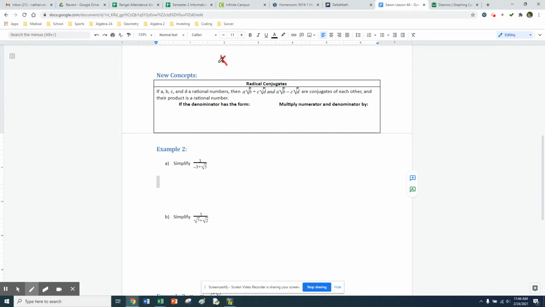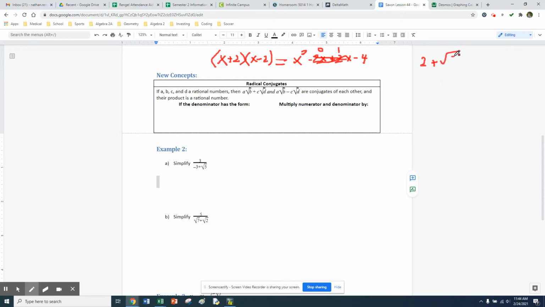So if you have something like this, x plus 2 times x minus 2. One of your binomials is adding, one of them is subtracting, but they're dealing with the exact same two numbers. When you FOIL it out, you'll get x squared minus 2x plus 2x minus 4. But what happens every single time, since one binomial is adding and one is subtracting, is that the outside and the inside, negative 2x plus positive 2x, are going to cancel out. Well, we're going to take a look at that when it happens with radicals.